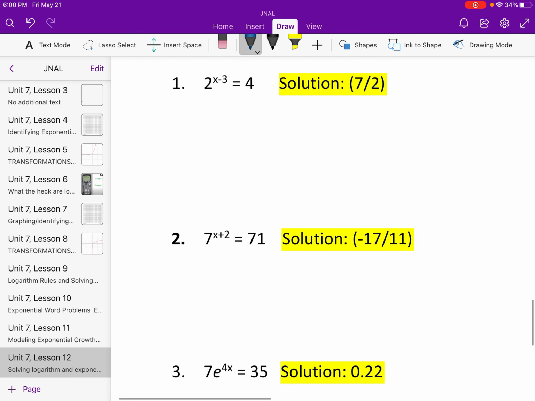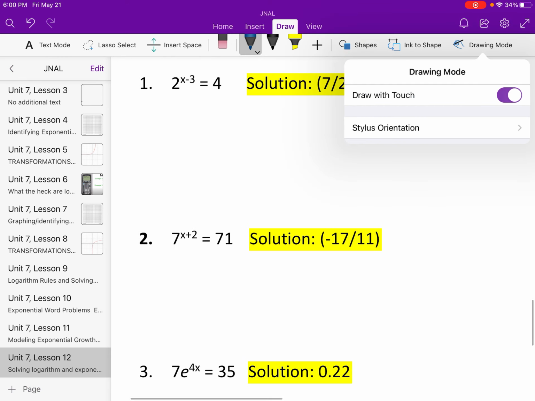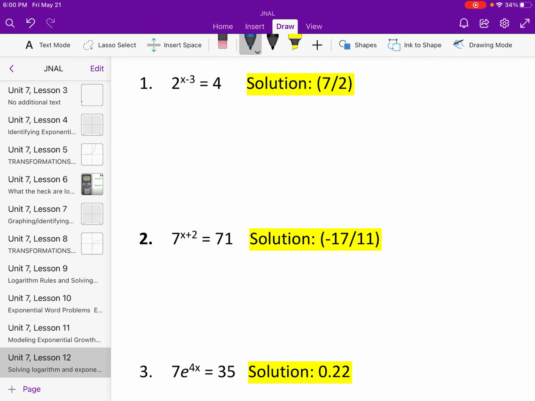Alright, examples. This one, we need to make the bases alike. And when we're doing that, we have to do logarithm of the second one that you see, 4. Well, preferably the larger one, actually. And then divide by log of 2. And we should get 2. Log of 4 divided by log of 2 equals 2.